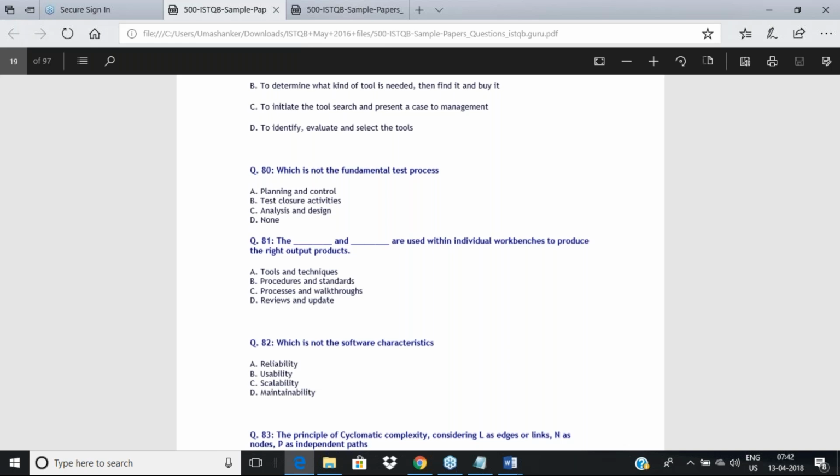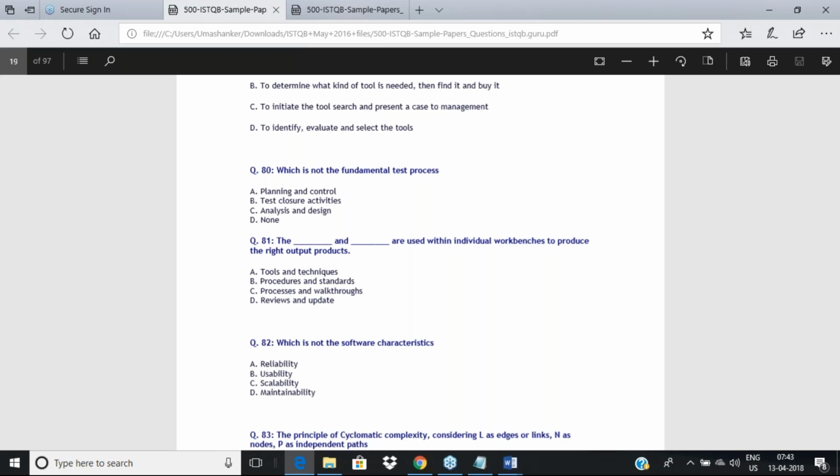Maintainability is like you designed a system and given it, and then it has lots of issues. There are a lot of bugs and there are a lot of enhancements that need to be taken care of. So we say it's not a very good maintainable system. So it requires a lot of maintenance, right? So maintainability should be simpler and easy to use.